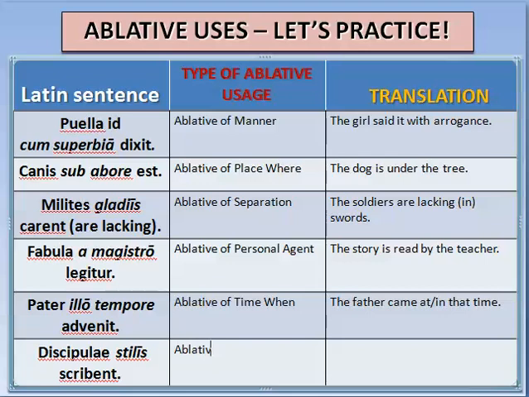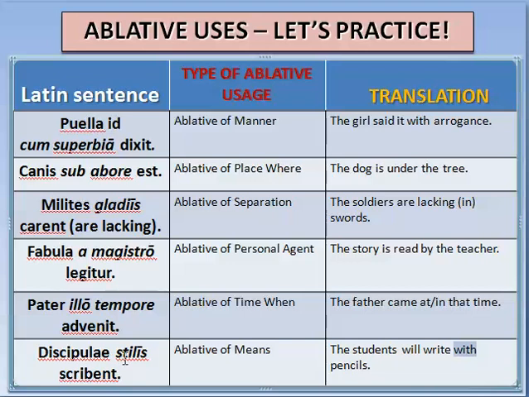So this is ablative of means, the means by which or with which you're doing something, and in this case, you're doing it with pencils. So the students will write, scribent, will write with pencils. And as you can see again, I have to supply the "with" in English because I don't get the preposition cum here in Latin, and you're never going to with ablative of means.